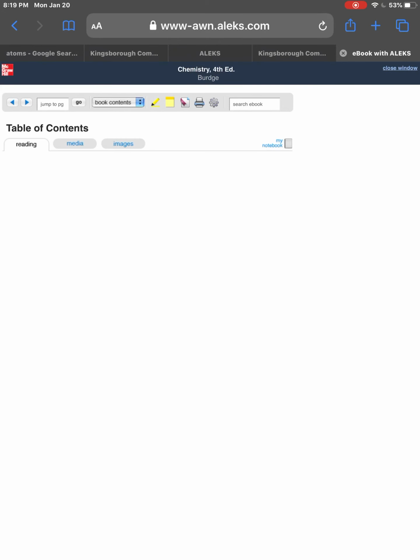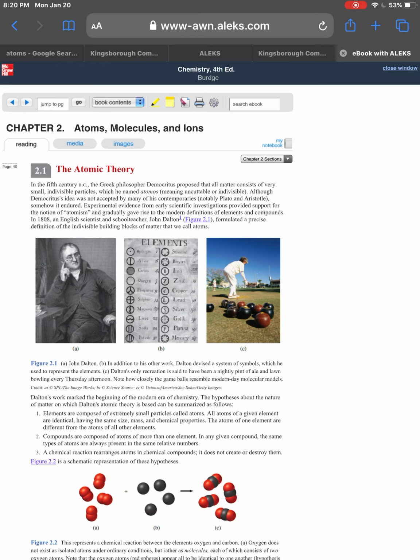So let's begin in this overview by talking a little bit about the history. The idea of atoms goes back a long ways, goes back thousands of years. The idea that what we observe in the universe, the matter that we hold in our hands or our bodies, our cells, are made up of tiny particles that are so small we can't see them with the naked eye, is the idea of an atom. So the idea is very old. But what we'll do is talk about the modern theory of atomic theory.